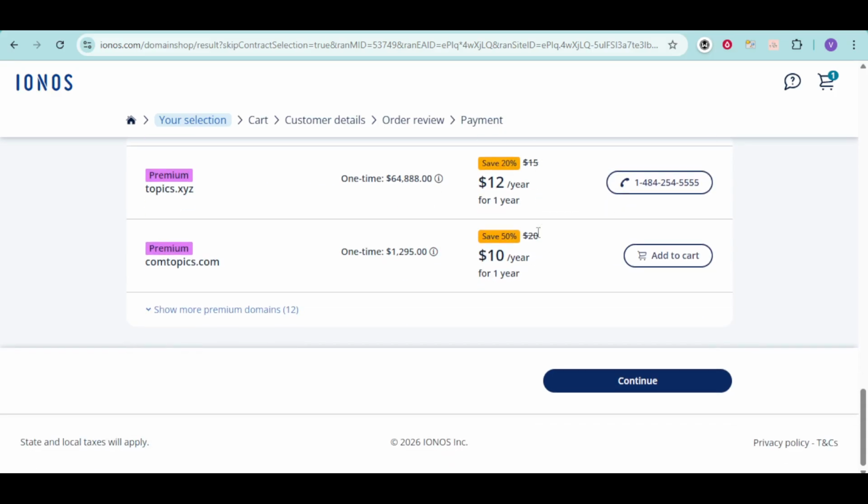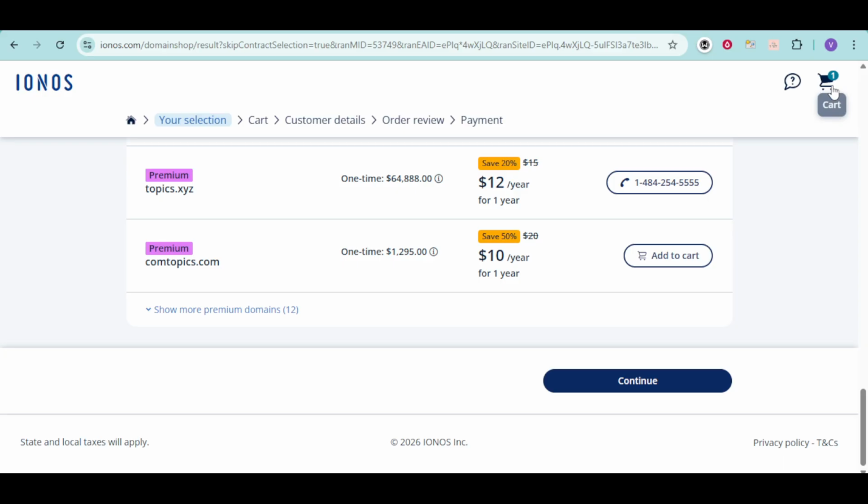Once you've found a domain you're happy with and it shows as available, look for a button or link to add it to your cart. This might be labeled Add to Cart or something similar. When you click it, the domain will be placed into your shopping cart, just like adding an item in an online store. Sometimes Ionos will suggest additional domains to bundle together, such as the same name with different extensions. You can choose to include those if they make sense for your brand, or simply stick with your original domain and continue. After your chosen domain is in the cart, proceed to checkout.